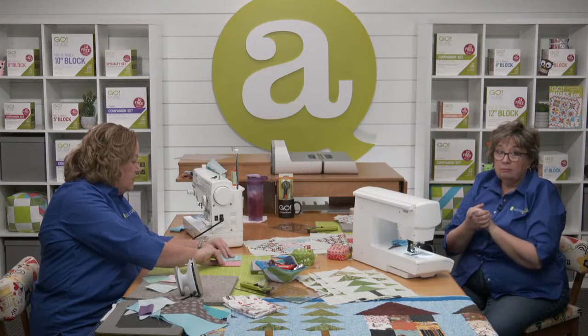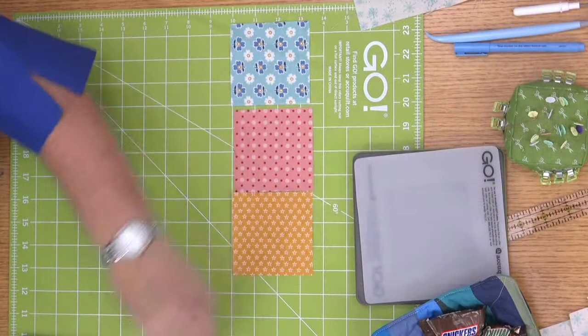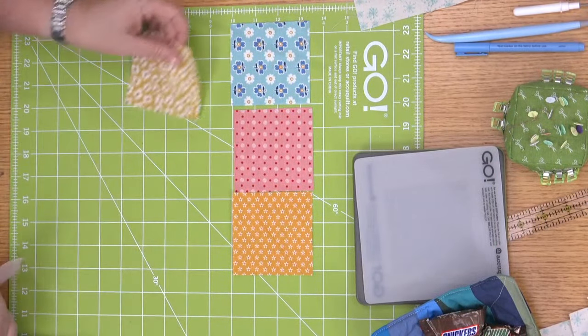Here are my flowers — are you laying stuff out, Erica? I've got a nice little hole here in the middle for a fussy cutting square. We're going to fussy cut it — Pam's going to do it for me because I was the one with the fussy cutting fabric.